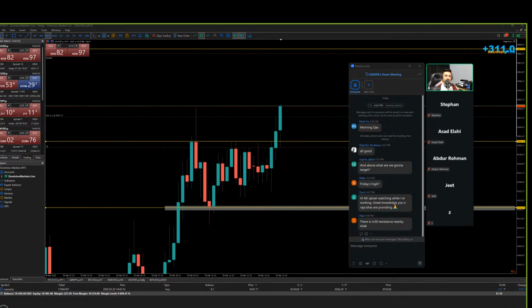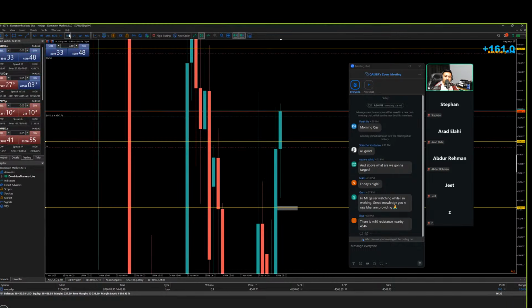Who knows, 30 pips is now running in my favor. 30 pips. Damn, this 4550. This is something I'm worried about. I needed it to break above this high for the continuation. Actually, H4 also broke above the previous H4 high. Look at this one. Wow, there's no business of this candle coming back and breaking its opening price.